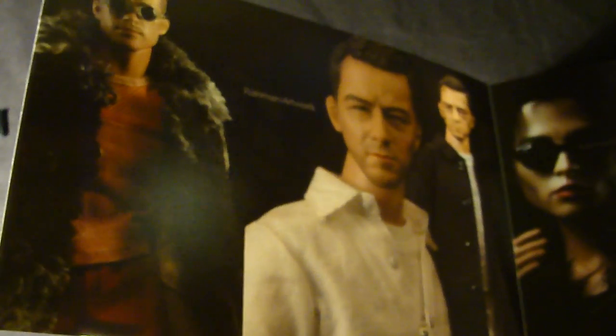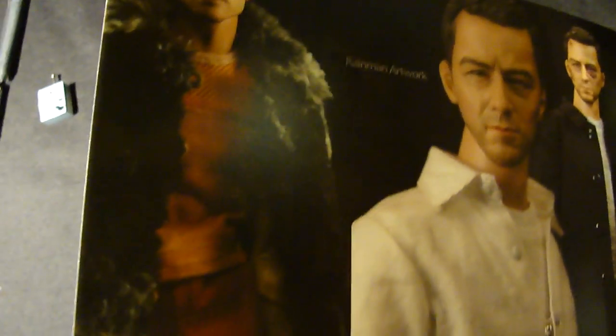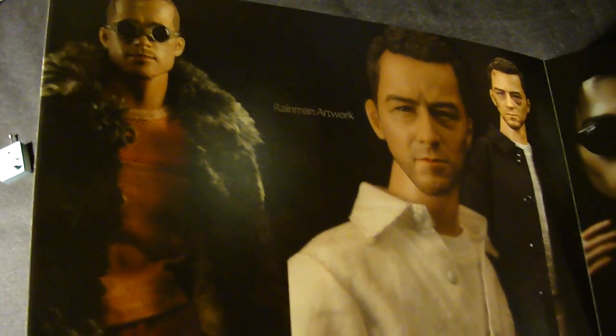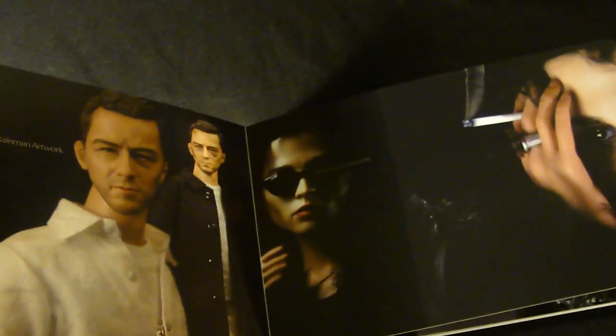Rainman hasn't done a movie series in a long time. Since, I think, Fight Club. Fight Club was his last movie series where he's done multiple figures of the same movie. And the next version he's announced he's going to do this year is Pulp Fiction. And I don't know, I'm very excited about that.